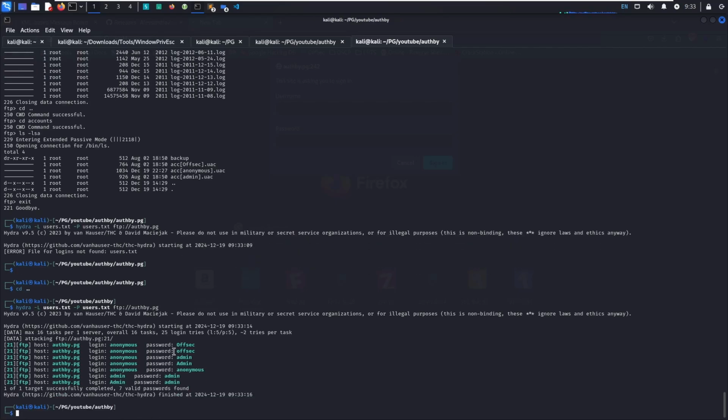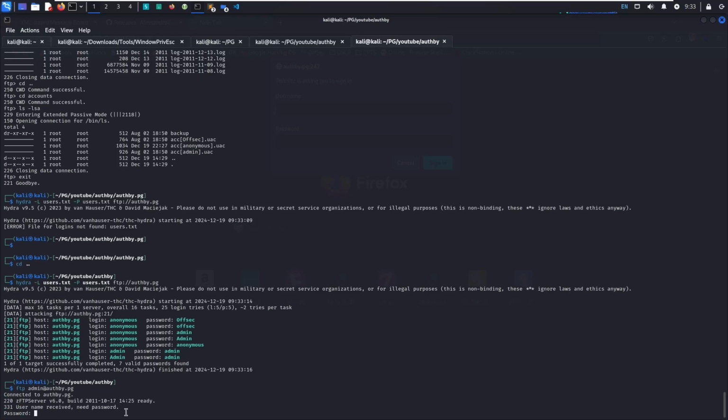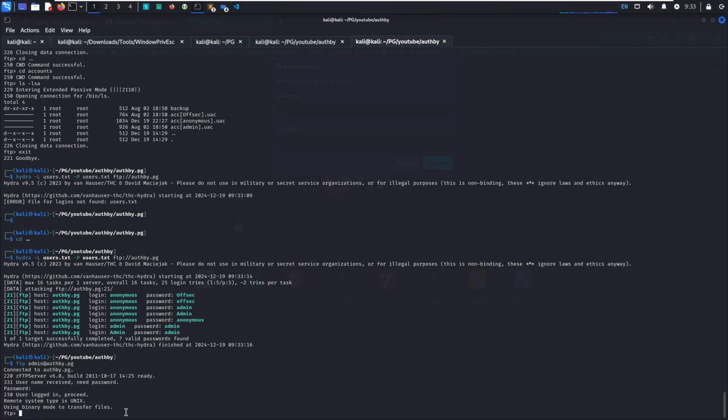So it looks like we have a couple of different valid usernames. So let's try admin, since we already have the anonymous user. Alright, so we were successfully able to log in as admin.